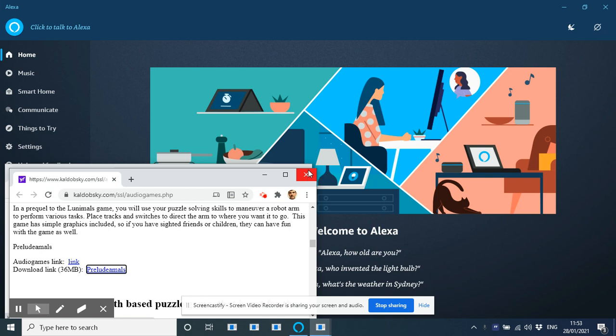As a blind dad, there are not very many games I can play at the computer with my sighted child, but this is one of them. It's one we both quite enjoy, in the vein of a bit of a brain puzzle. It's called Preludeamals, and the objective here is to squish the rats.